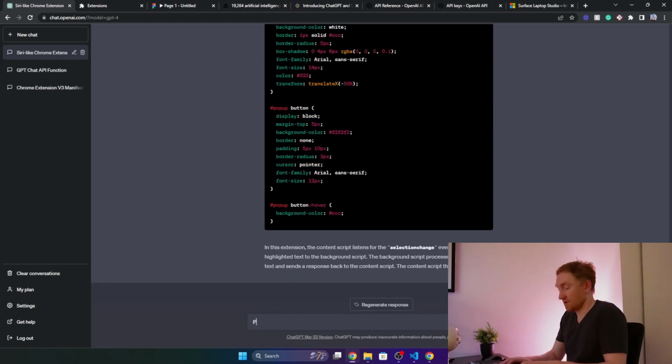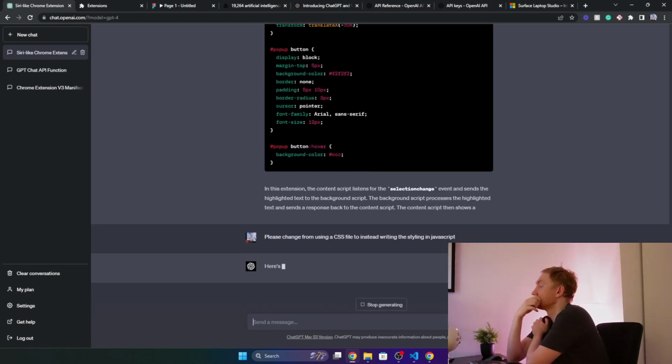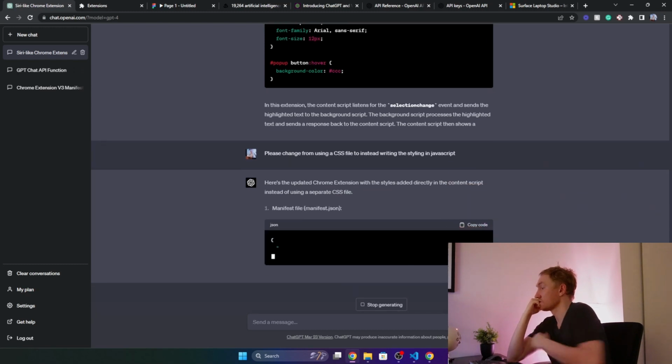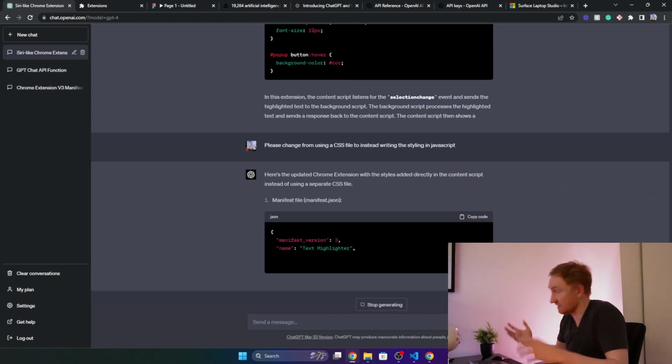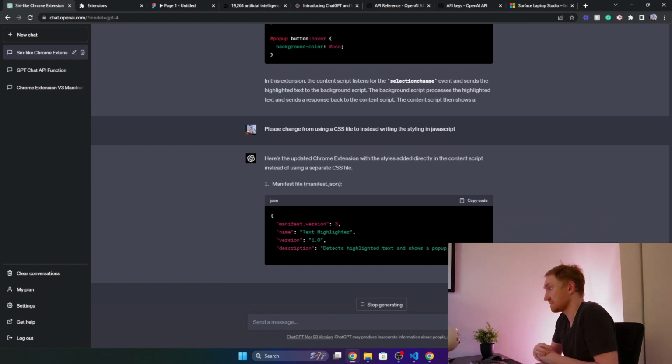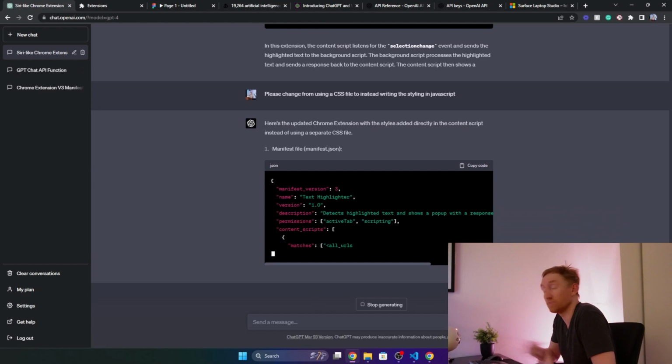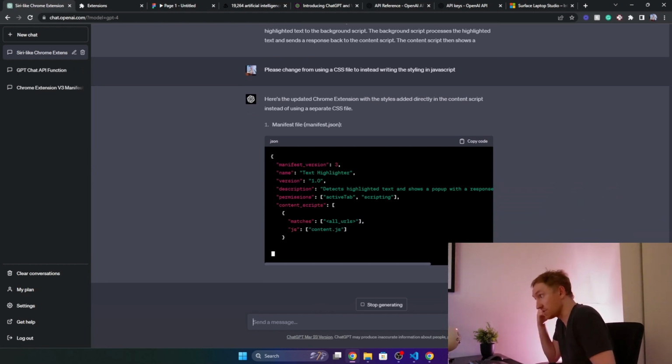Actually, please change from using a CSS file to instead writing the styling in JavaScript. Let's see. Great, so the manifest file is going to be exactly the same as before. And what's interesting is that it's also really nicely given it a nice name and a description as well.